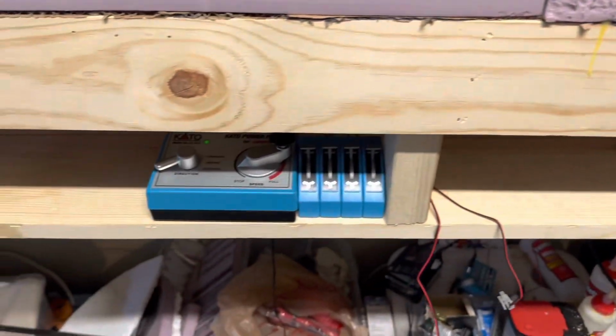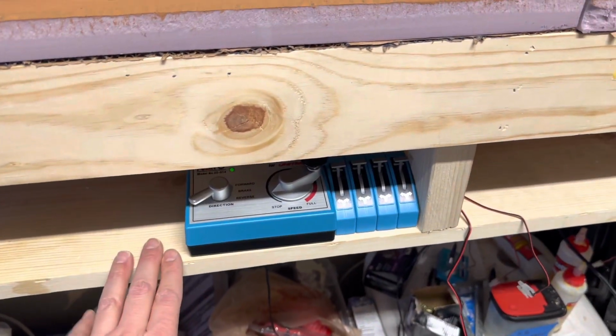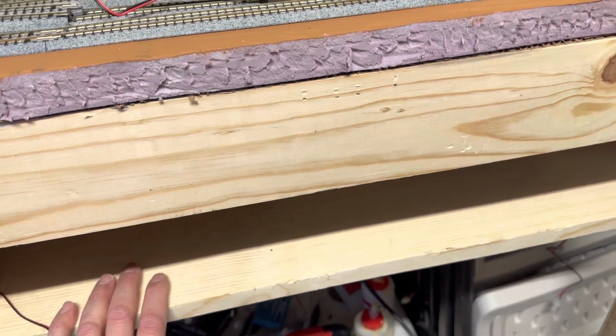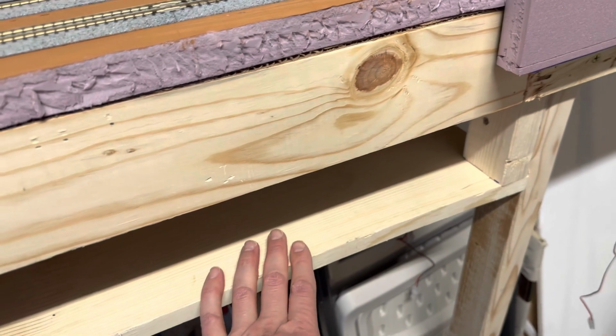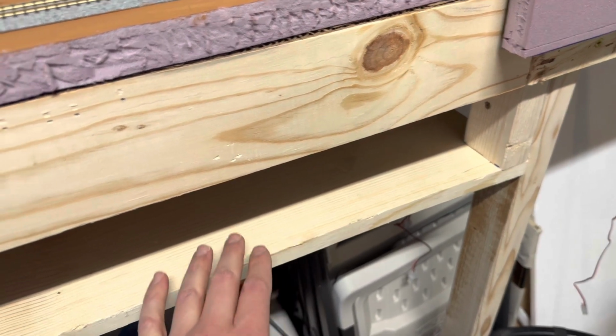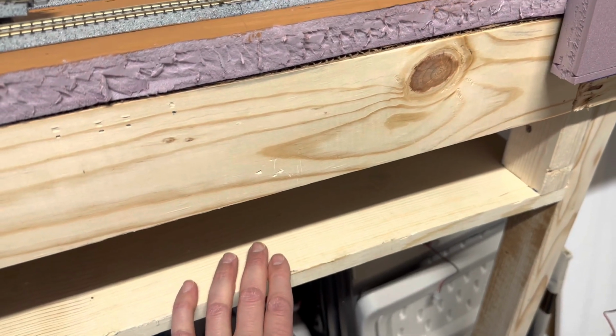So right now I'm putting the passenger controller here, and then over here I'll put the freight power pack with all 16 switches right here. And that's just going to be for controlling the switches.